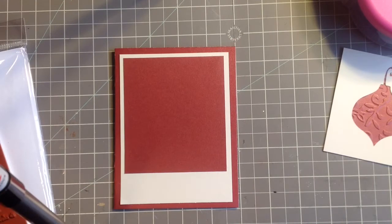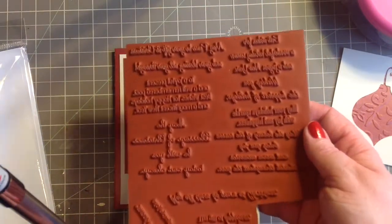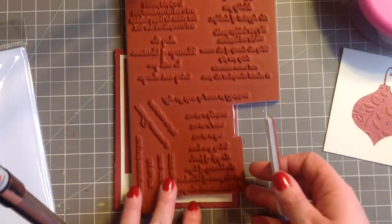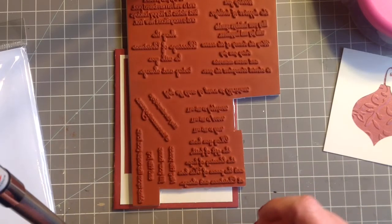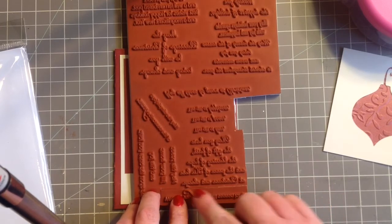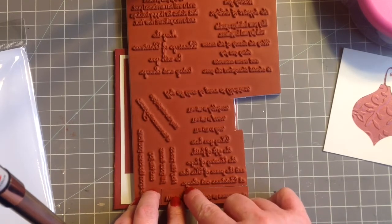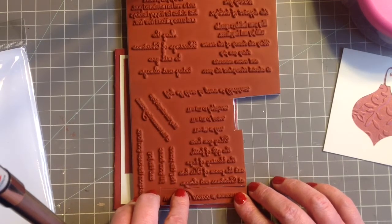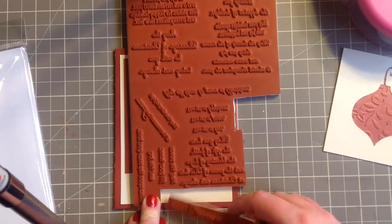So the sentiment I'm going to be using is from an Amy R. Christmas stamp set. And when you get her stamps, they're mounted, but they're not cut off, and some of them are really, really close together, so I find them really difficult to cut. I've just been cutting them as I've been using them, but like this one went like this, and so you can see the top of the piece and that right here, they're just so close together. You have to be so careful when you're cutting them, or else you're going to wreck the stamp. So I just thought I would show you where I got these.